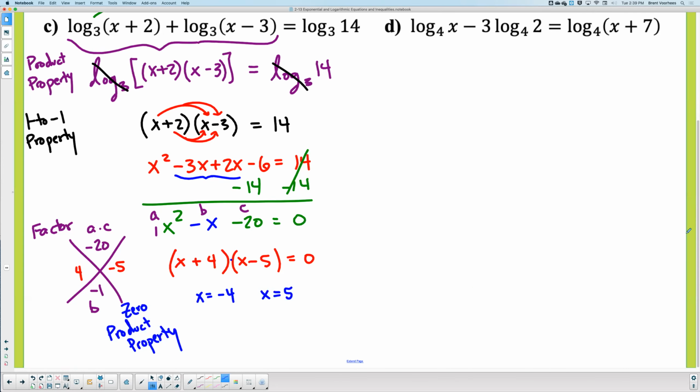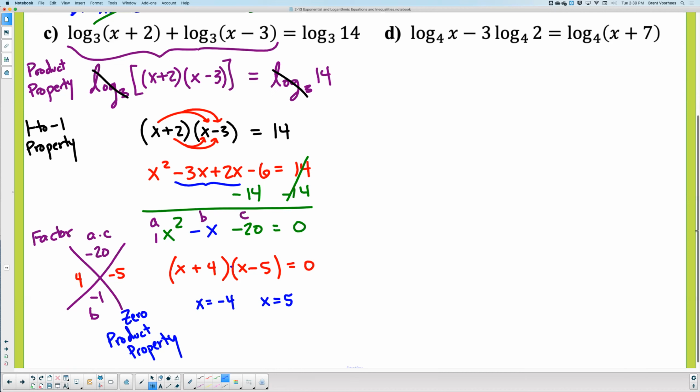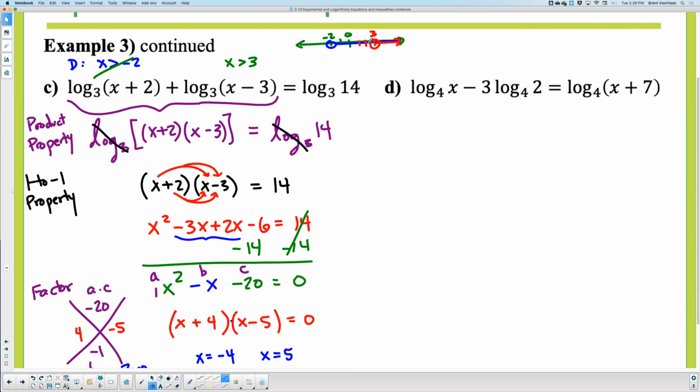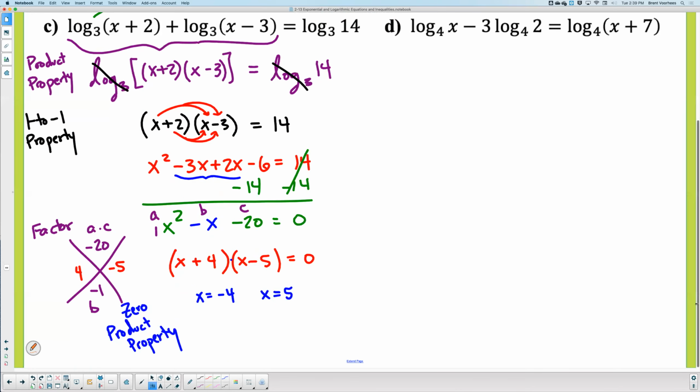Now, this is the problem where one's good and one's bad. Remember up top we said using the number line, both these two answers are not filling in on the shared interval. Is -4 on that interval? No. -4 is going to be what we call extraneous. So -4 does not count as a real answer. Here, I want you to put that this is extraneous. Do not count it. So I'm going to mark it out and say extraneous. It is not a real solution. x equals 5 is your only true solution.